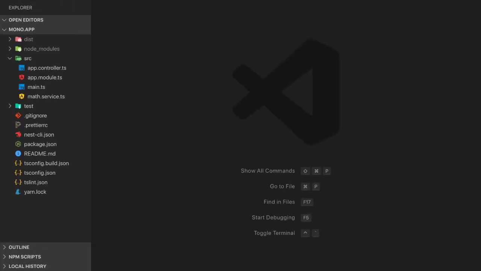This is our starting point. If you look here in the source folder of this traditional app, we just have 4 files. The entry point is main.ts, where the app is bootstrapped. When it's bootstrapped, the app module is passed to it, and the app module contains references to the controller and service. So let's review these files individually in that order.